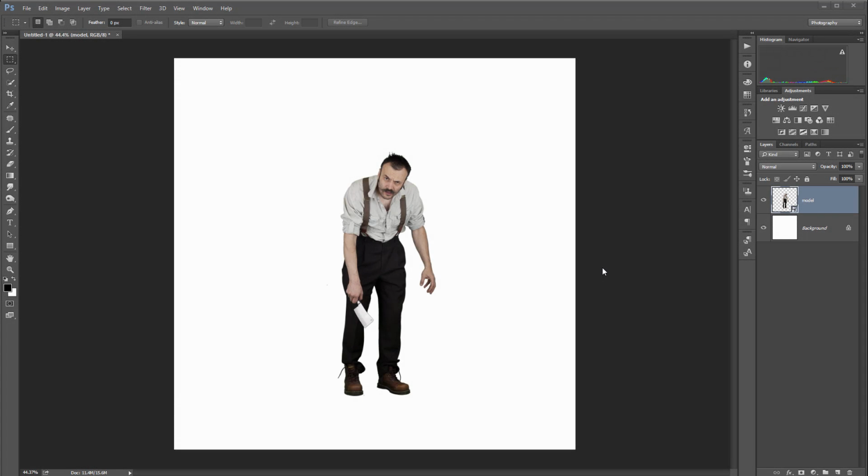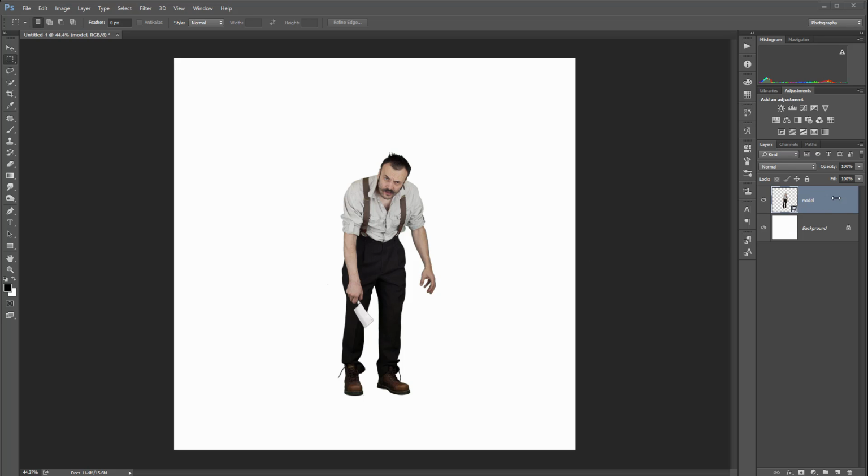Let's look at the principles of creating a directional shadow. Right here in this example, we have a model which is already isolated from the background. If you don't have the model isolated, I do recommend you have a mask ready first. It will make it much simpler to create a directional shadow.